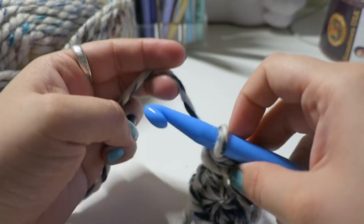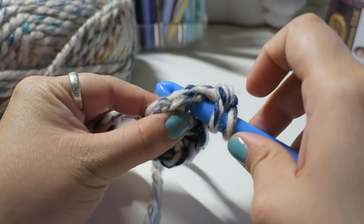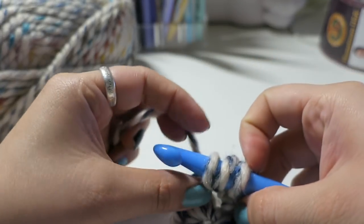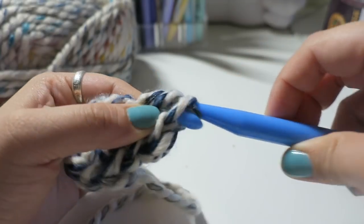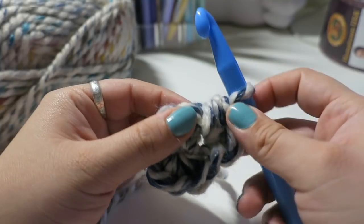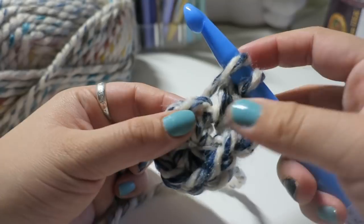So again, you're going to yarn over, push through that same stitch, pull through the yarn over one more time, and go ahead and pull through those 3 loops. You want to make sure you do 2 of those half double crochets into every single stitch. That's going to make the circle increase in order to make a bigger size hat.